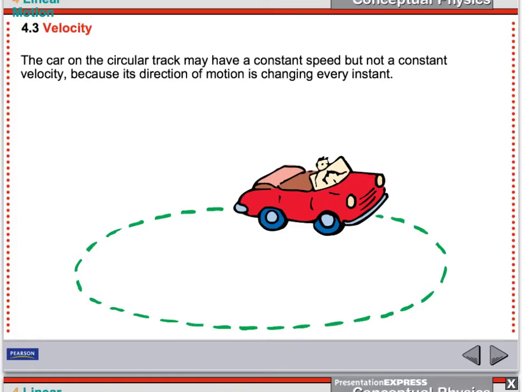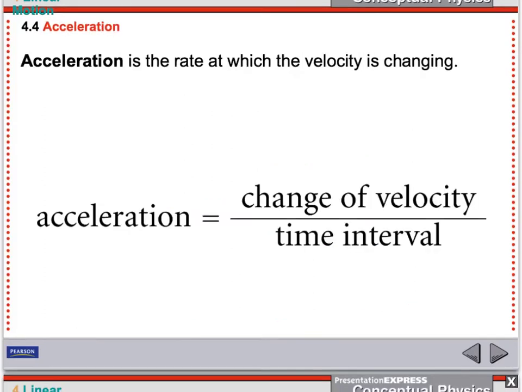For example, if you're in a car going around a circle, even if your speedometer is staying at 30 miles an hour, you are not increasing or decreasing your speed, you do have changing velocity. That's what's known as acceleration, which we're going to get to in a couple slides. If you are changing directions, you are changing your velocity. The rate that velocity changes is called the acceleration. So if you have a changing velocity, you take that change in velocity, divide it by the time interval, and you have an acceleration.